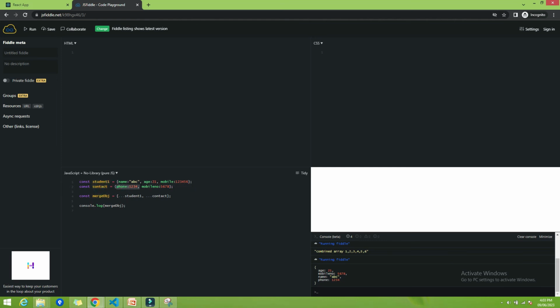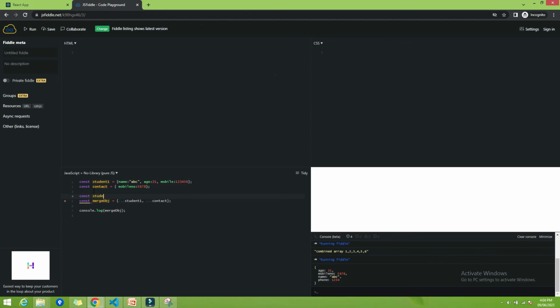Now I want to copy all the properties of this one, and after that, instead of this mobile, I want this mobile number replaced. I want to copy everything from this student object as it is. I want to create a new constant, student2.